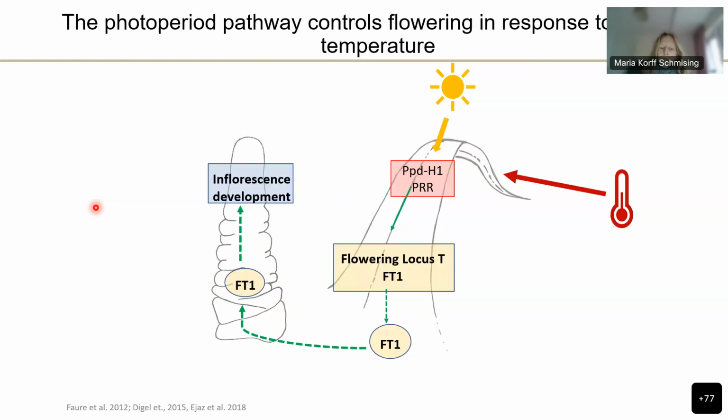Then we used the SNP data to look for associations, and we found one major gene that was controlling variation in flowering time in response to high ambient temperature conditions. And that was a gene that we already knew. It's the major photoperiod response gene, PPDH1 in barley, an ortholog of a pseudo-response regulator gene from the circadian clock in Arabidopsis. We know in barley, as shown by the group of David Laurie, that under long day conditions this gene in the leaf induces the expression of a barley ortholog of FLOWERING LOCUS T that, as we know from Arabidopsis, moves as a protein from the leaf through the vasculature to the shoot apex to induce inflorescence development.